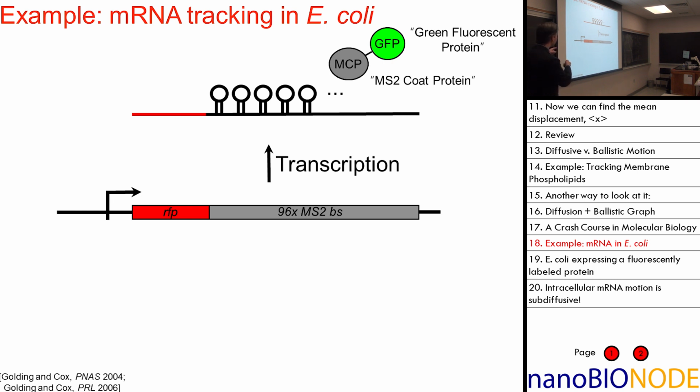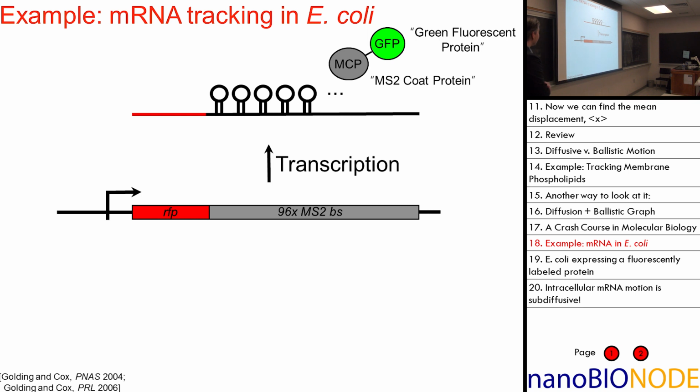Okay, now in this messenger RNA molecule, part of it will still code for red fluorescent protein. And then what these other parts do, rather than coding for something, is fold up and form some specific secondary structure. Some of the bases in this sequence are complementary to each other. So when you get this piece of single-stranded mRNA, it will fold up and form a series of stem loops. And in particular, he encoded it to make 96 copies of this stem loop.